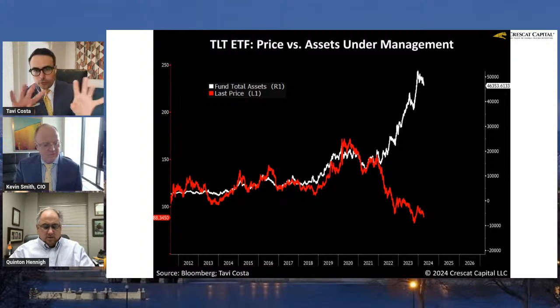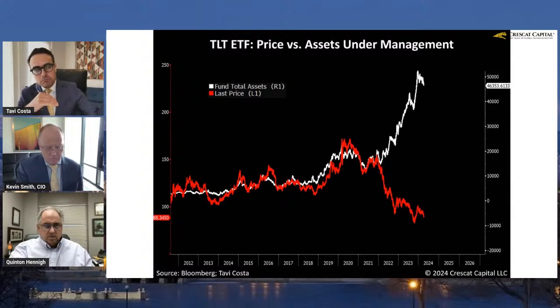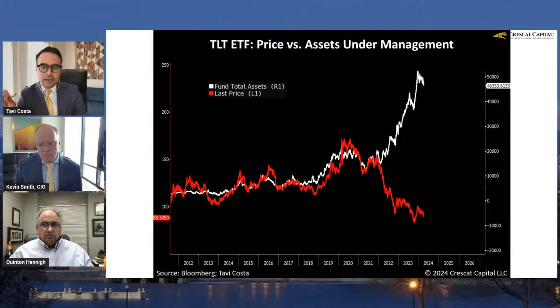Now, contrary to the gold market, and the reason for that is because central banks are accumulating gold, not general investors, we're seeing the opposite trend in U.S. Treasuries. If you look at the most liquid ETF for Treasuries, TLT, which has a longer duration than the usual vehicles you find to invest in Treasuries, meaning it's invested in mostly longer-term Treasury instruments, you can see here that the white line shows the assets under management of this instrument are still rising while the prices of TLT have been collapsing.